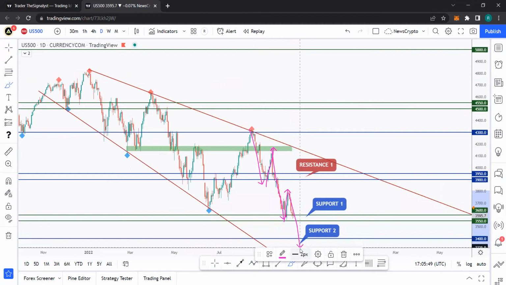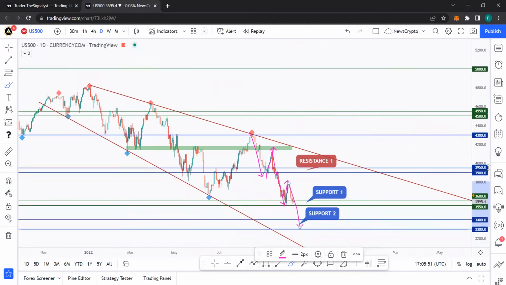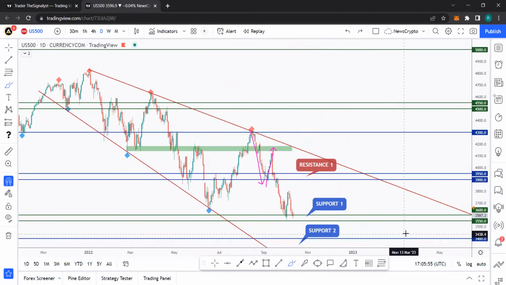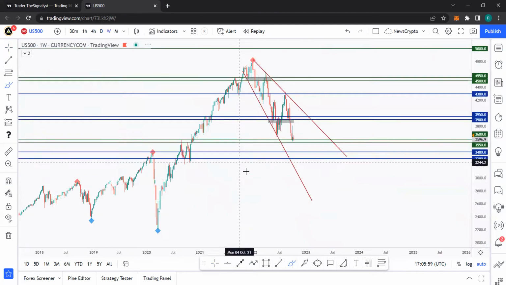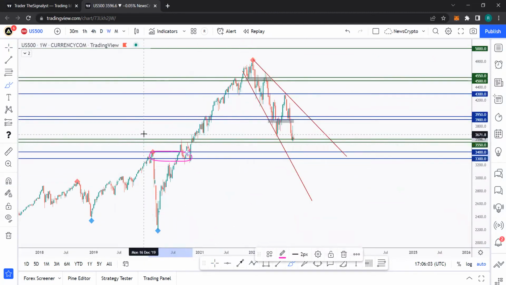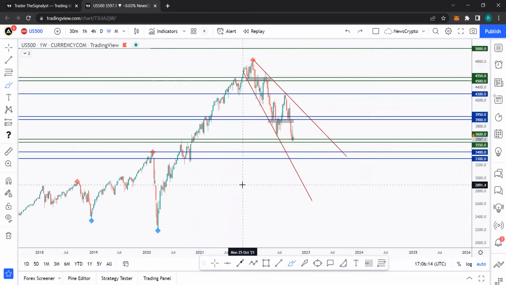So yes, we might still have this impulse movement pushing price lower till around the lower brown trend line and also this support zone. In fact, the 3.4, 3.3K is a strong support area as well, as you clearly see here. Resistance previously, now support. It's also the previous all-time high from 2020 and also a demand zone, as we had an aggressive movement upward from this area. Okay, so this is basically it.